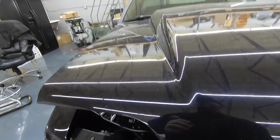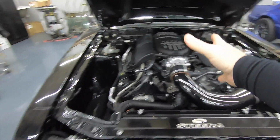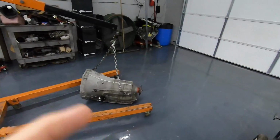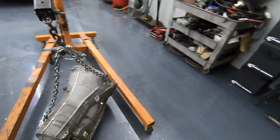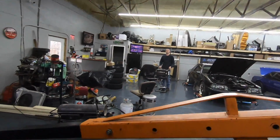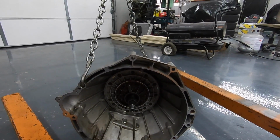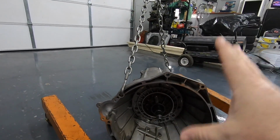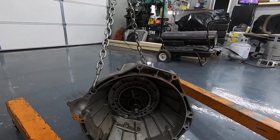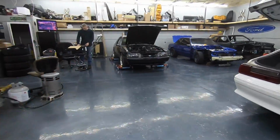We haven't done an update on Lee's car in a while, and the reason being is the transmission was being built. So what did we do to the 6R80 transmission? Basically, it got upgraded clutches, upgraded input shaft. Yeah, just better clutches, stronger, I believe, billet input shaft, all that. So the transmission is upgraded. It is strong. It is ready for boost. And if you've got one of these transmissions, it's definitely a good upgrade to do when you're going to add big power. So the next thing that we've got is right over here.